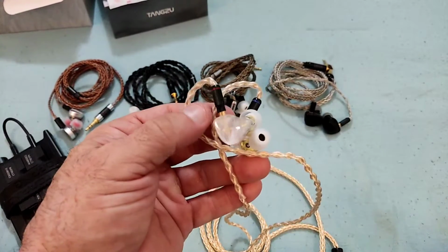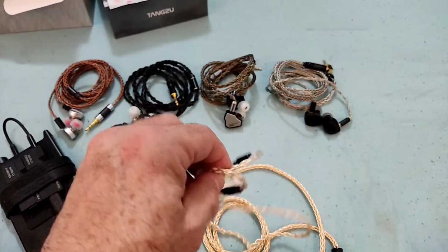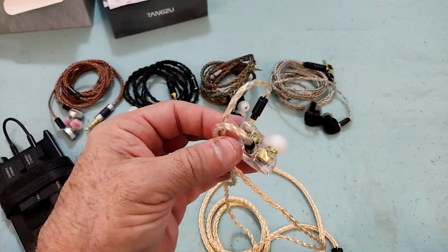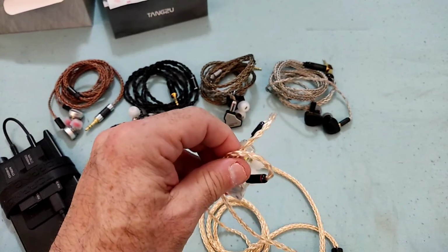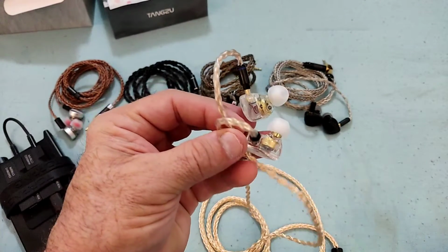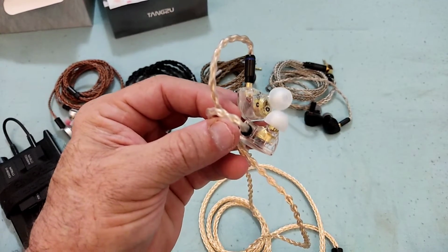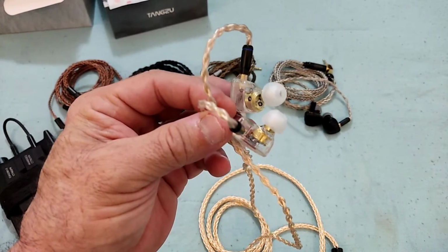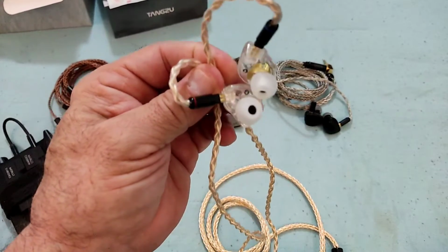Any one of its IEMs, be it the Yuan Li, the Shimin Li, the Buzetian, they all have this very premium look to their shells. Perhaps the one that, well, it's not that it's not on the same level. It is. It's just different. And apparently now with the new retake on that specific model, it will be a full metal shell. Is the Buzetian. The Buzetian is a mix of a metal and a resin shell, resin plastic shell.